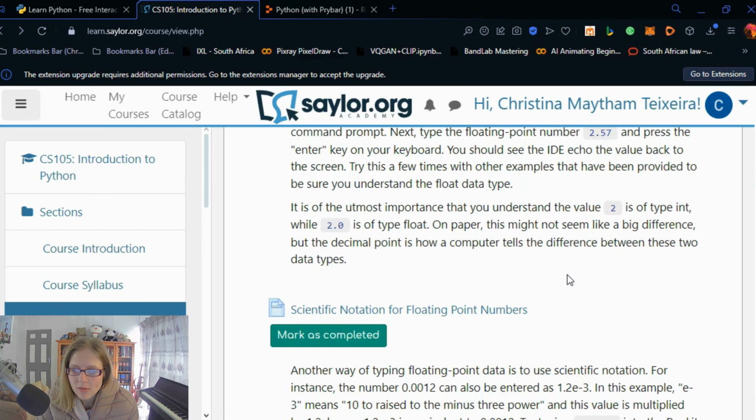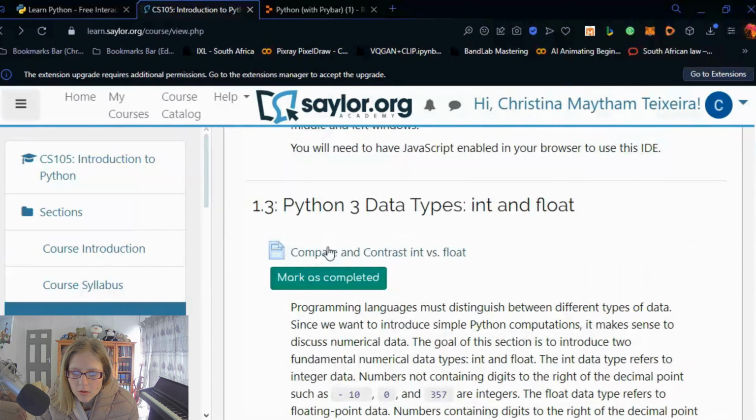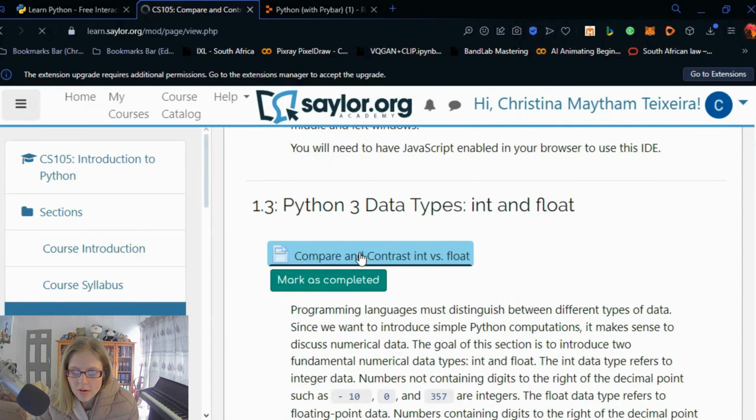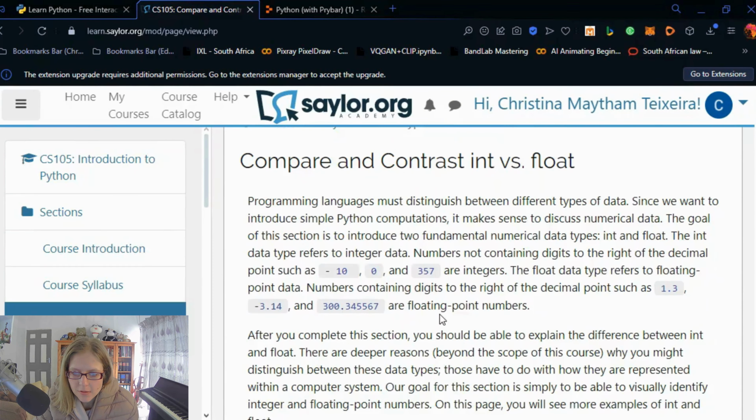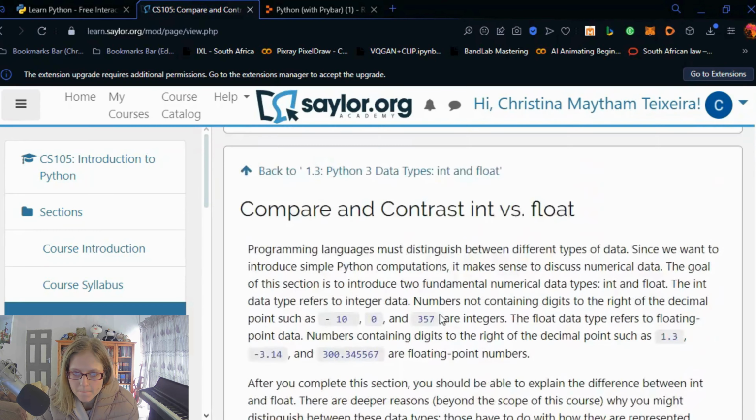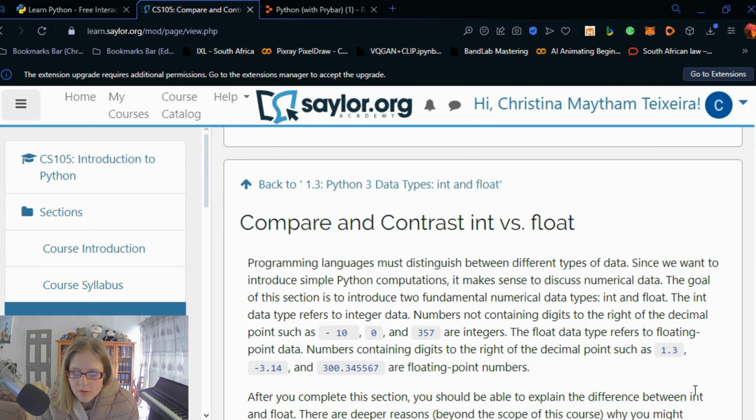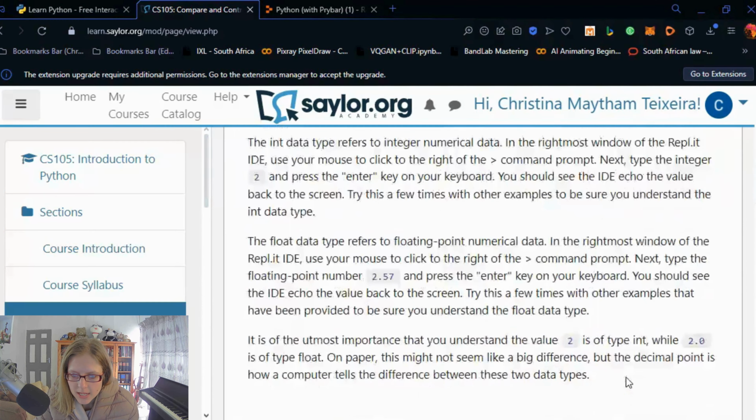So there actually is a difference when you're programming, because there are two different types of numbers. So compare and contrast int versus float. Programming languages must distinguish between different types of data. We've done that.